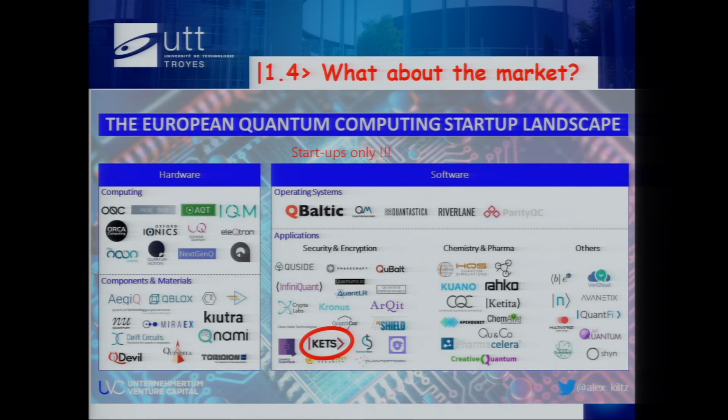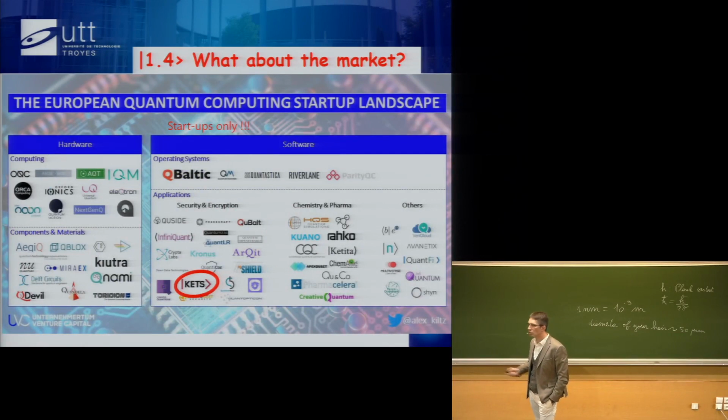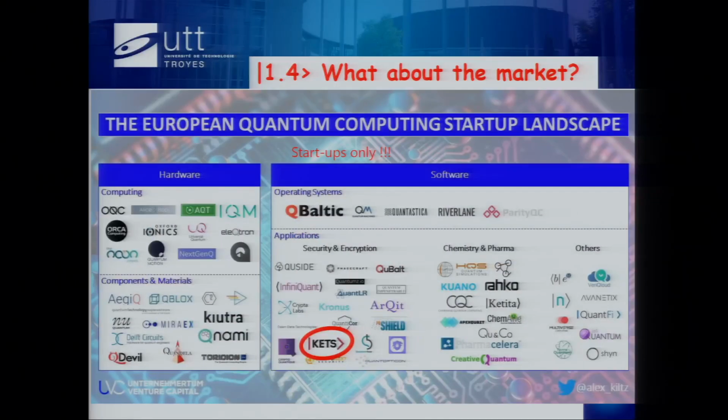It's not up to date because it almost changes every day. You can see the applications: security and encryption, chemistry and pharmacology. There are others, from operating systems, to companies working on software, because we need software to run these quantum simulators and quantum computers efficiently, and then some hardware, so computer hardware, but also components and materials.